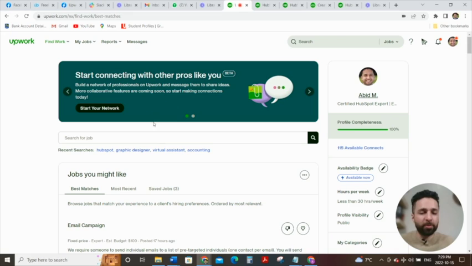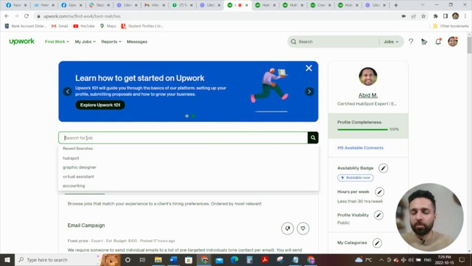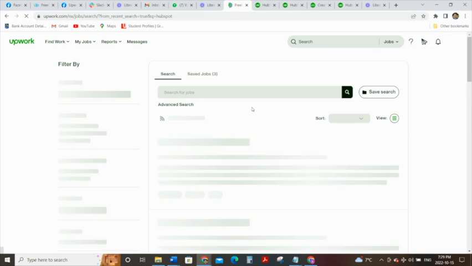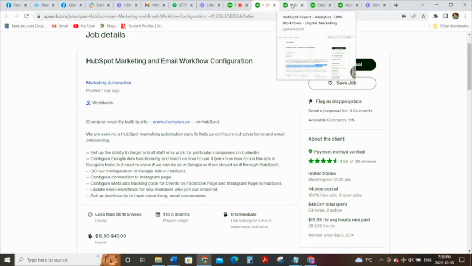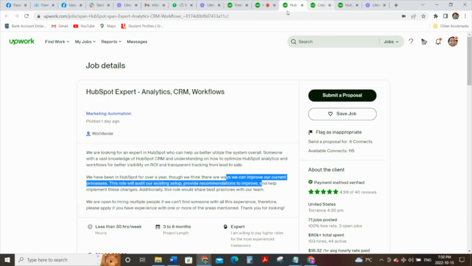Okay, so for anyone who is new on Upwork, all you need to do is go on Find Work over here and search for whatever job you want. For example, I'm in digital marketing and I focus on HubSpot. As you can see, there are 1,000 jobs that have opened up, and in advance I've opened up 3 to 4 jobs that I felt were noteworthy, where I felt the client was actually looking for a freelancer as well. So these are some of them that I opened up.